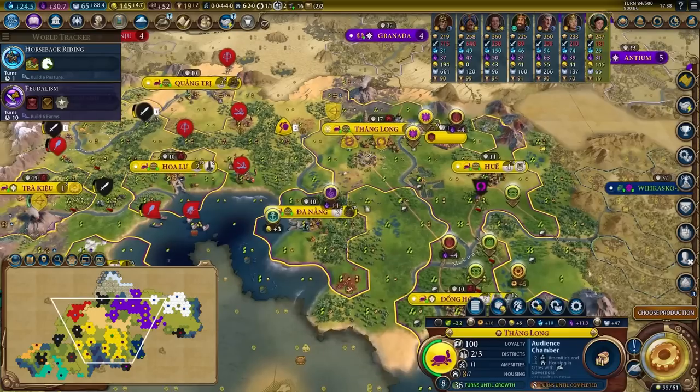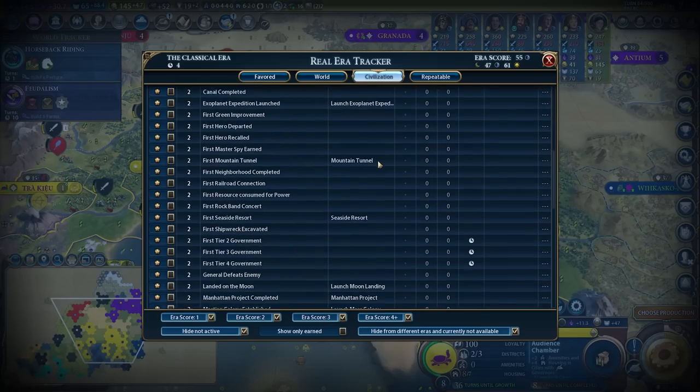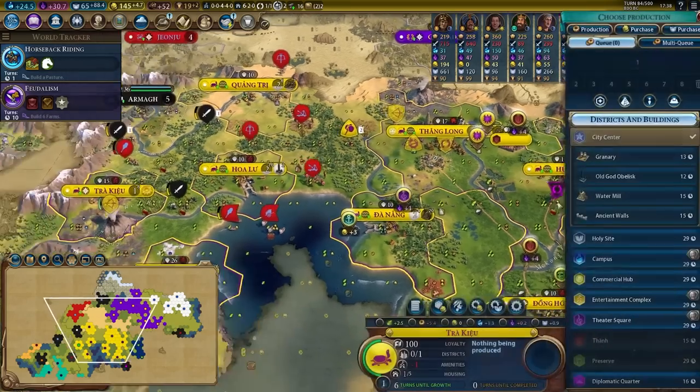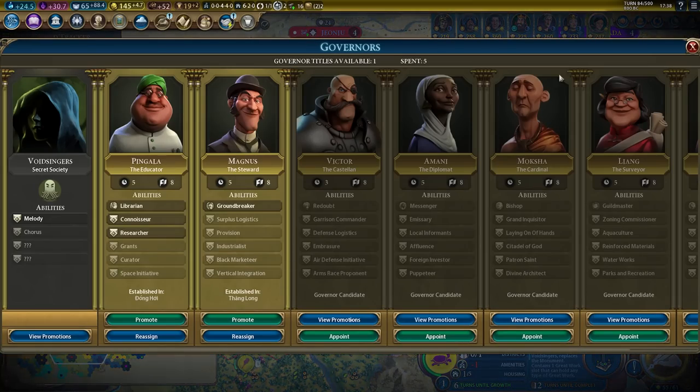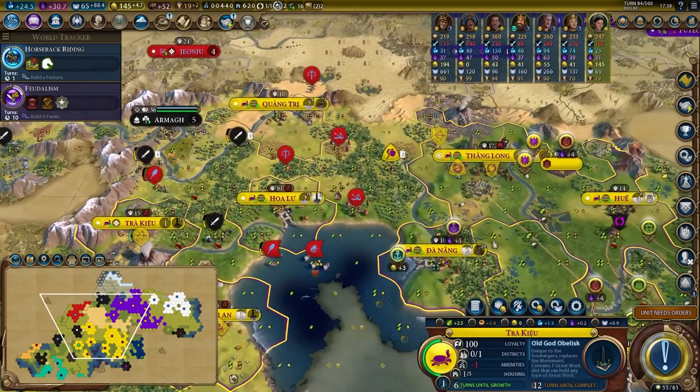Man, that feels bad. What could I do here in terms of era score? Yeah, I think my empire just wasn't quite set up for era score. I had a couple of small obstacles get in my way. That's okay. We have things we could spend our faith on, if I remember correctly. I just have to remember them.